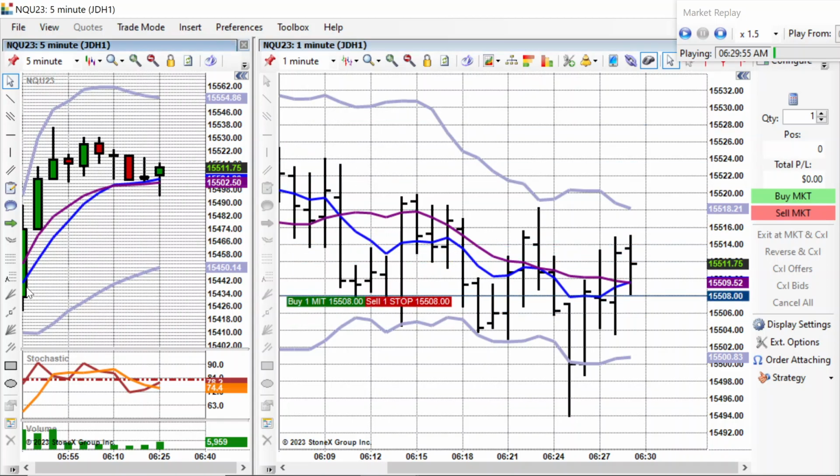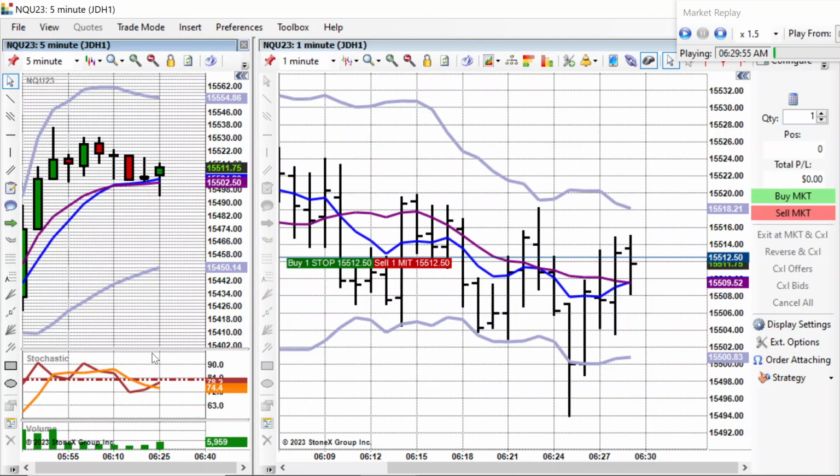In steep trends, I'll just observe what's happening on the bigger picture, which is the 5-minute chart here, and that gives me the intermediate swings, whereas the 1-minute chart gives me the minor swings that are occurring within the intermediate swings. So I'm looking at two dimensions at the same time.